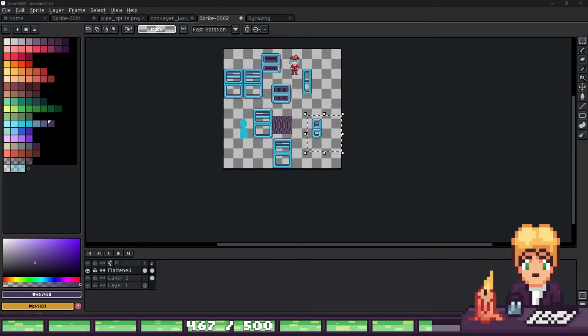Well, they do it exactly like this. They draw a 16 by 32 pixel sprite.